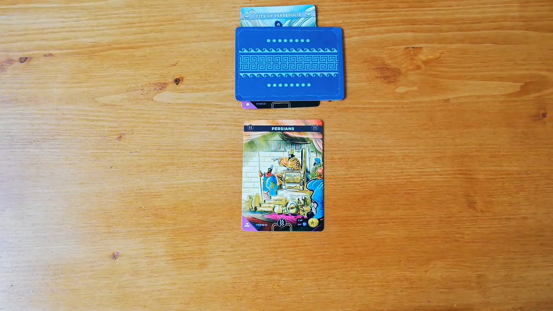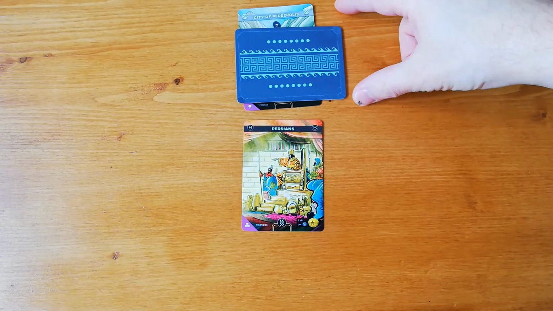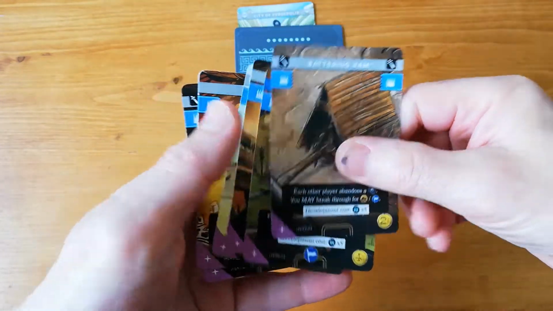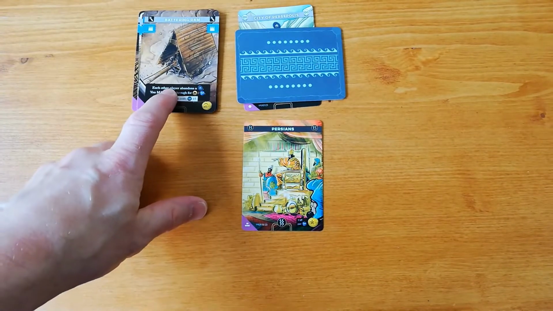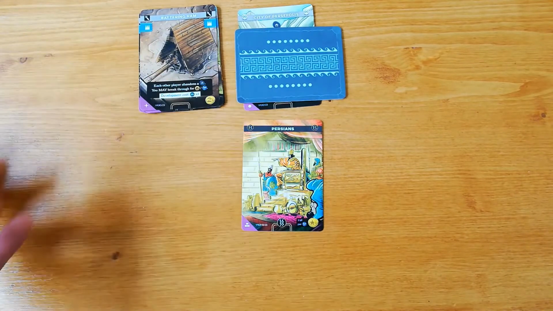To the left of your Ascension card and what is known as the Nation deck, you will place your development cards, and these are the ones with the star in the corner. Give them a shuffle, place them face up next to your Nation deck. That is your development area or your development deck.